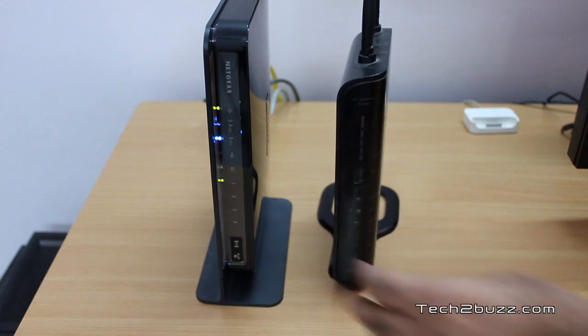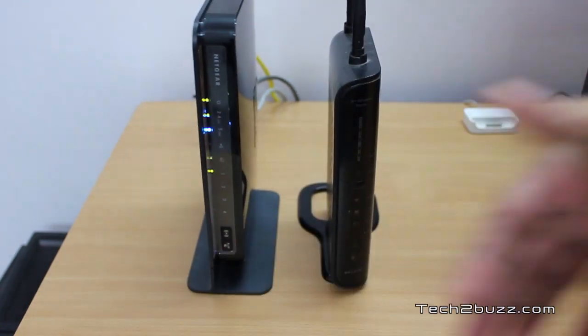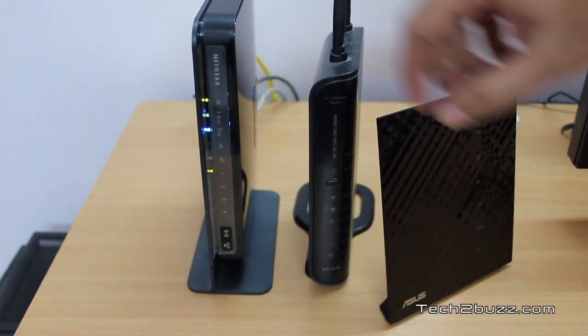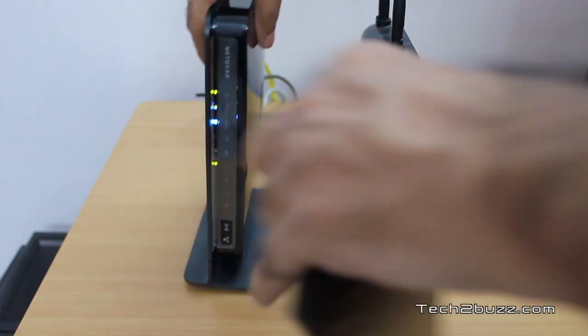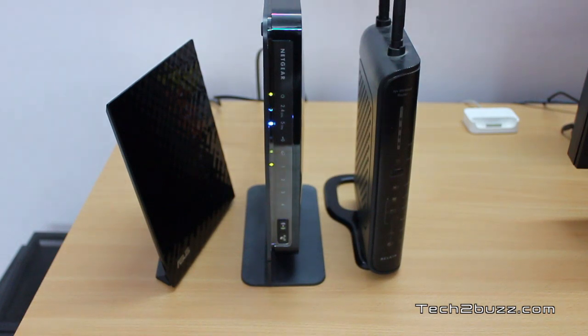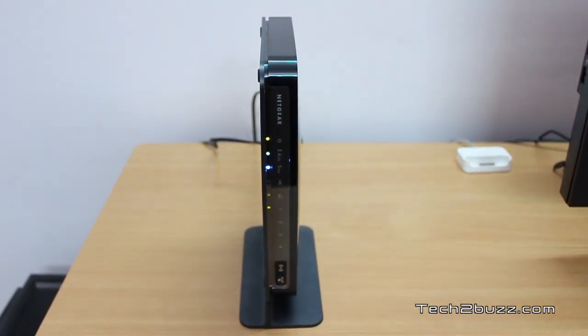This is a Belkin N router. This is also a fairly large router, and we have the Asus N56U. This is again a dual band router, and as I'll just place it over here, you can see how big this Netgear router is. So now let me just do a close-up.